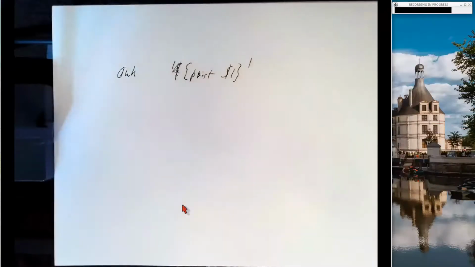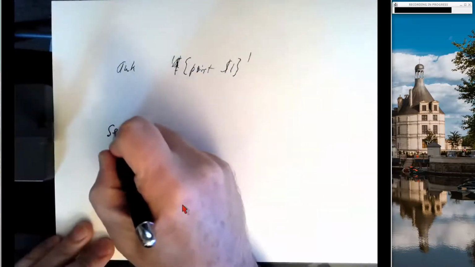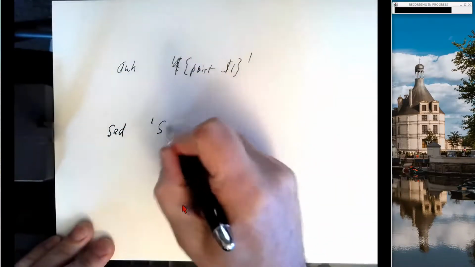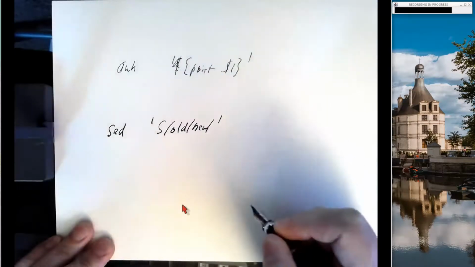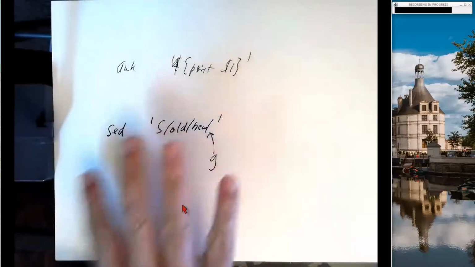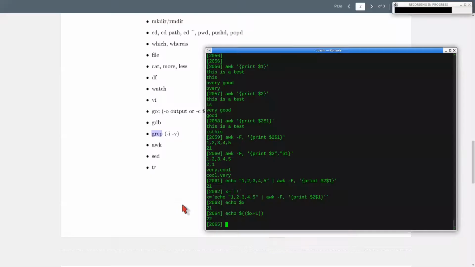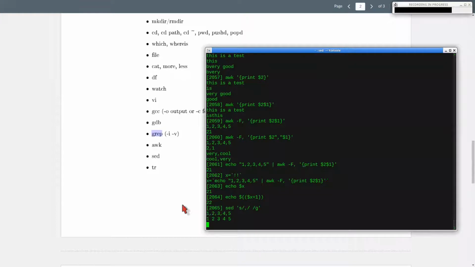All right, so that's the version of awk that will get you most of what you need. The one version of sed that you need is basically s/old/new/, possibly with an extra g added on the end here. Just this one form of sed is dynamite, right? Because I can say substitute a comma with a space everywhere on a line. And now if I have a line separated by commas, it changes it into a line separated by spaces.